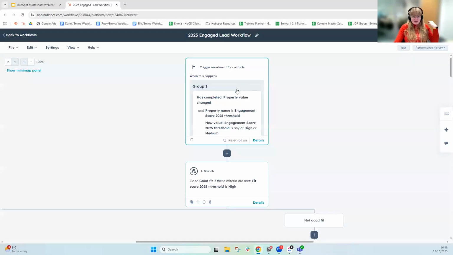So let's jump in and have a look at some. This is actually one of our live workflows that I worked on at the start of this year, doing a bit of a refresh of what we were doing. This is the workflow that we send out to our engaged leads. We have set up some lead scoring in the background. We've done another whole webinar on lead scoring, and that is another tool within Marketing Hub Pro that I love, to be honest. I think it's really, really powerful.